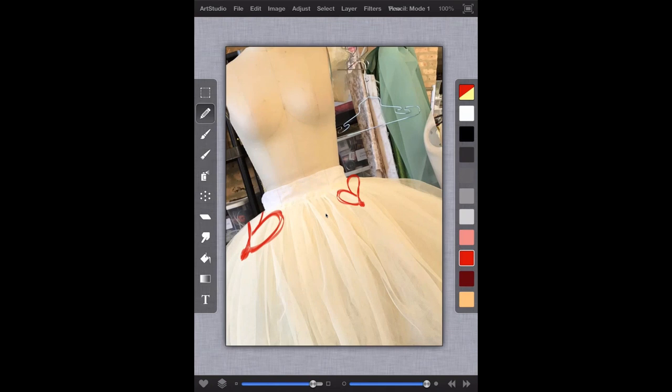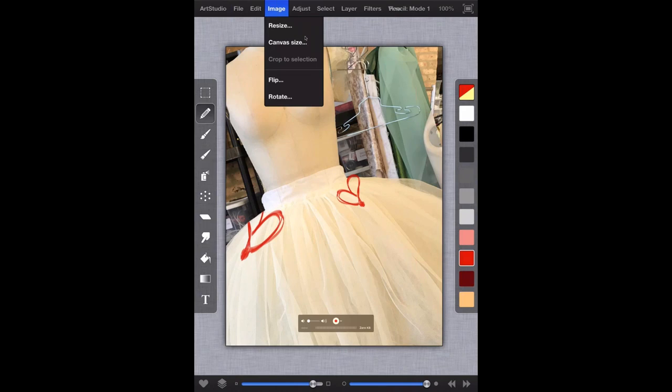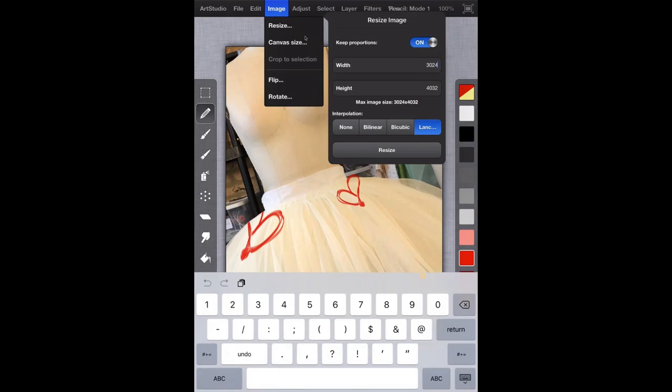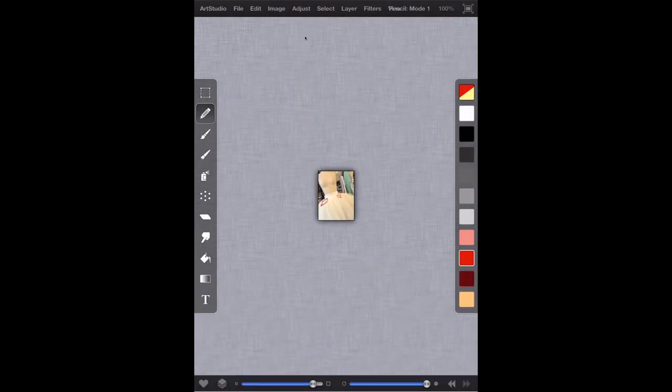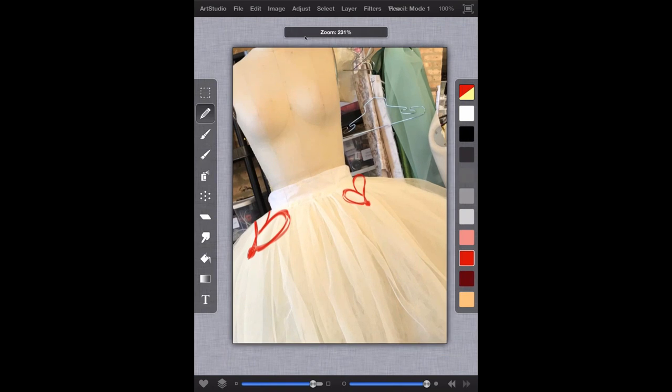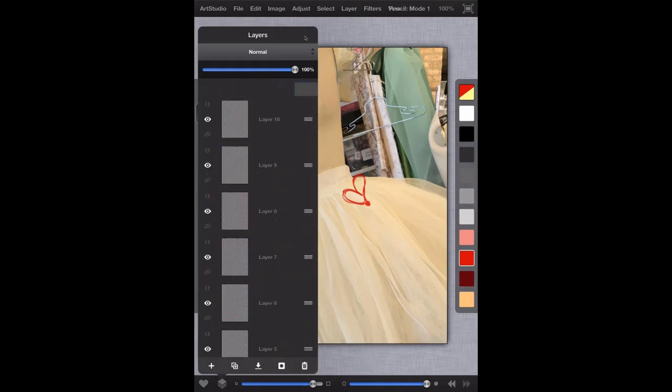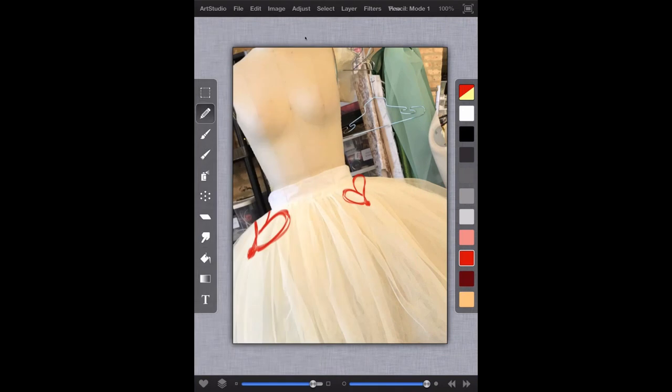Canvas is changing the size of the canvas that you're working on. So we went from a great big canvas to a small canvas, and every part of our image that didn't fit in the canvas is gone. But if we go to resize, that should resize our actual image instead of changing the canvas size. Let's find out together. There. Now I've resized my image a little bit smaller so that now I can add tons and tons of layers on there.